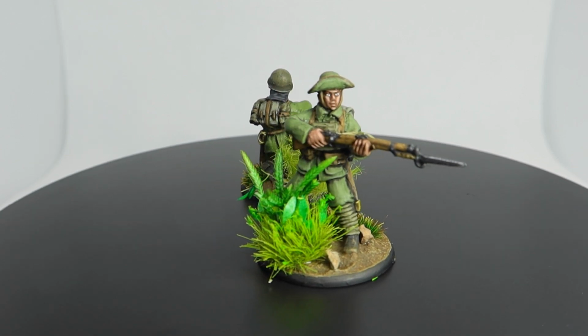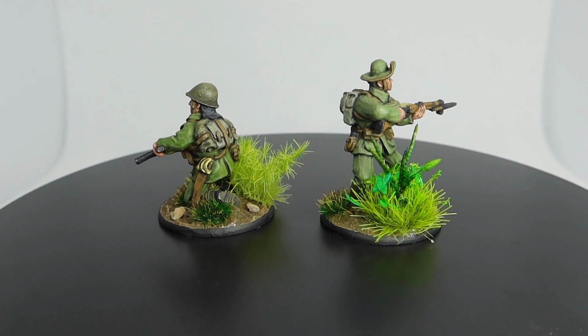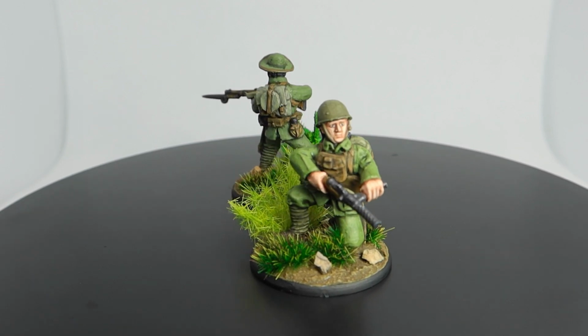But other than that, guys, I'll leave it here. I'd love to know what you think of the Dutch East Indies miniatures, actually. Is it something that you're going to be interested in? Definitely something a little bit different. I really did like it. But yeah, I'll stop babbling on. Really did enjoy it, guys.